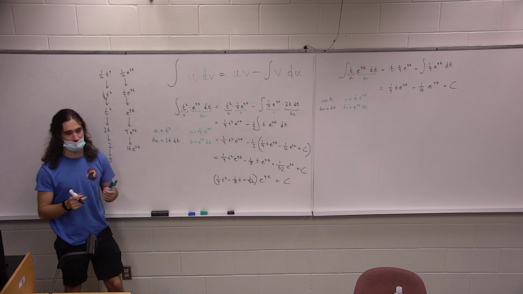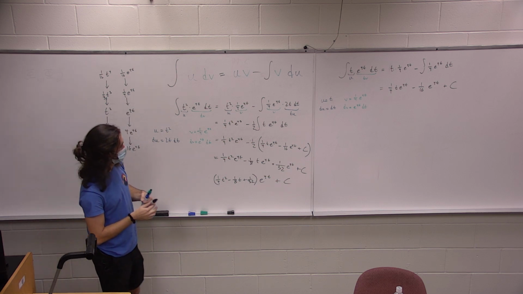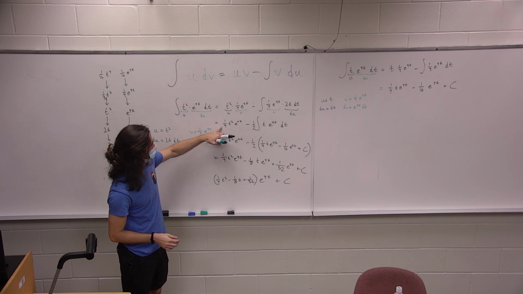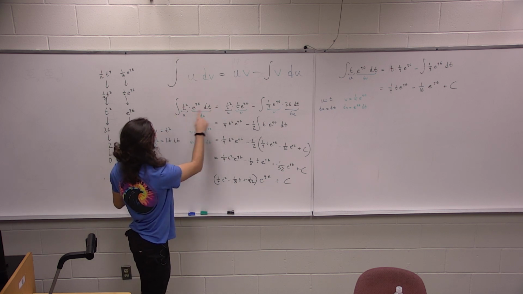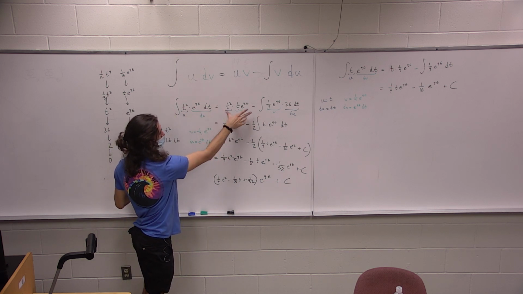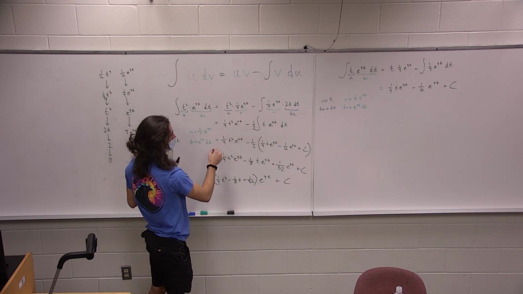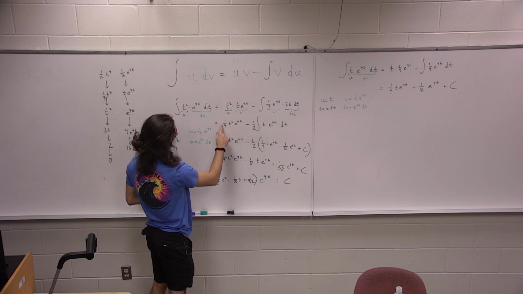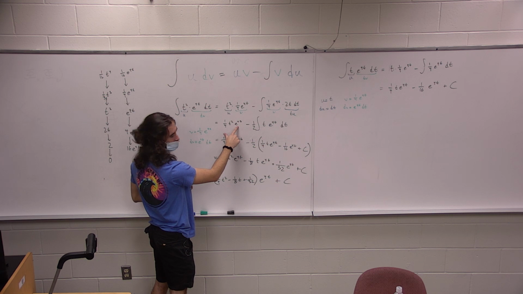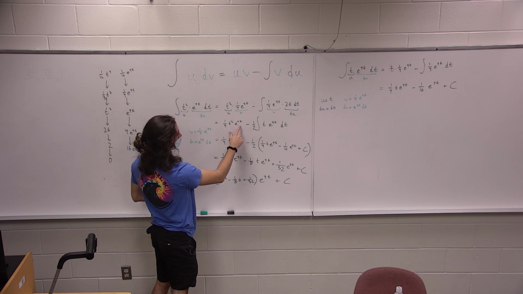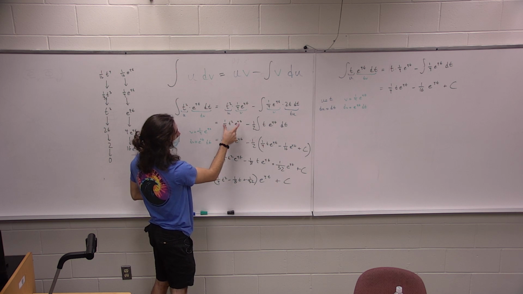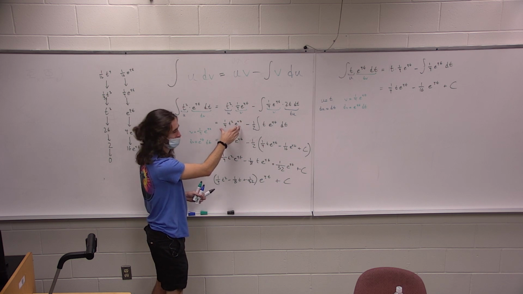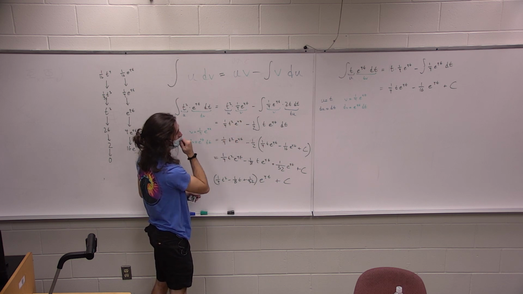I'm sorry, can you go to the second line? I'm still lost as to how you got that. How did that become that, on the above one? So all I did is put these things in a different order. I put the 1/4 first, and then the t squared, and then the e to the 4t. There's no real reason I did that. It's just an aesthetic preference to have the constants first. For example, what happened to the 2t that was the du?